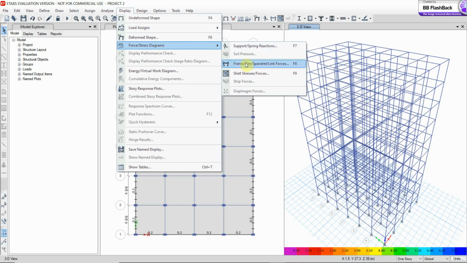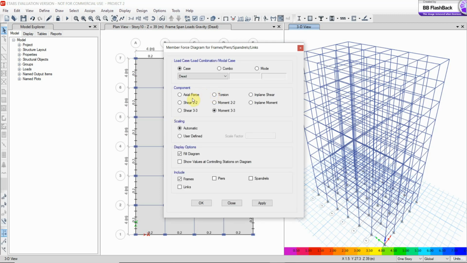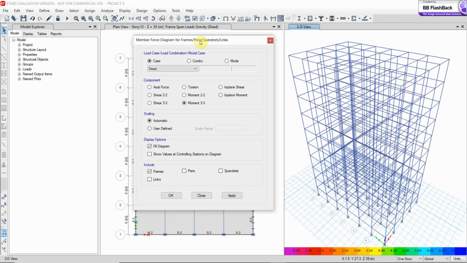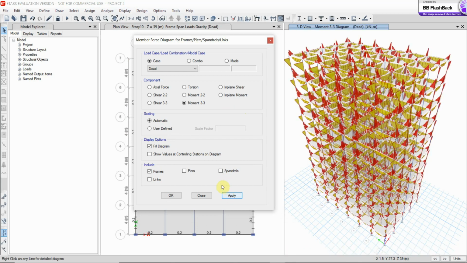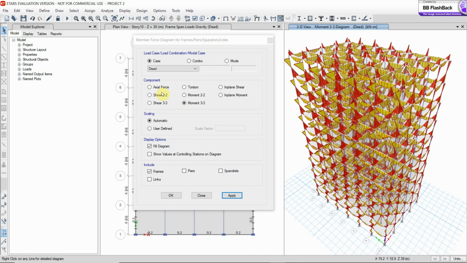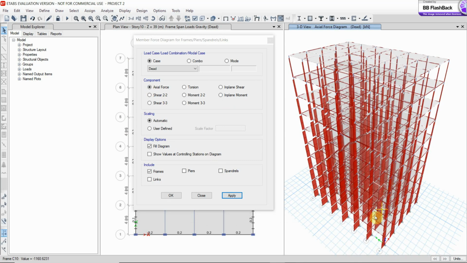Go to frame pier spandrel, click on it, moment 3, apply, dead load, axial force diagram, click OK.